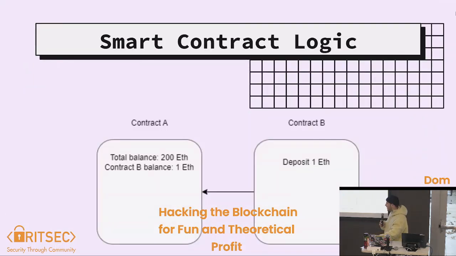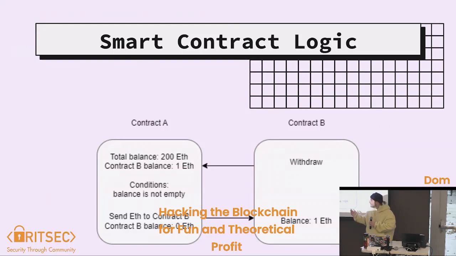Now, how is each contract going to interact from one contract to another? Every single transaction is going to have two separate contracts, one being the accounts contract and the other being the pool contract, depending on what system or architecture you're using. Here we have contract B, which would be some kind of accounts or users contract, and contract A, which would be some kind of pool. Here we're depositing 1 ether, and then the total balance of the contract will be 200 ether, and the balance for the user will be 1.